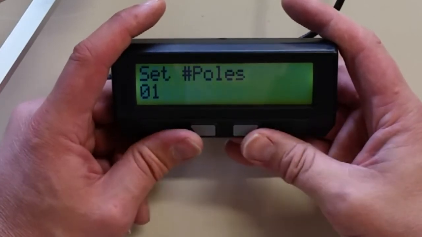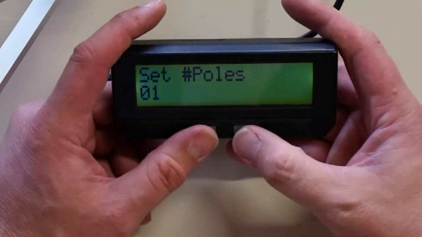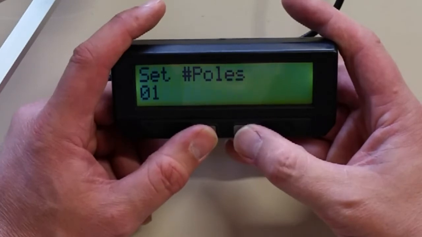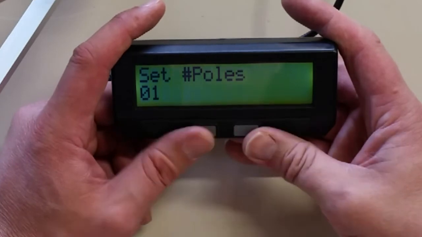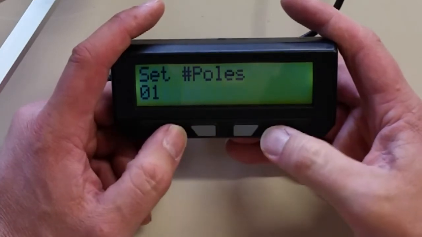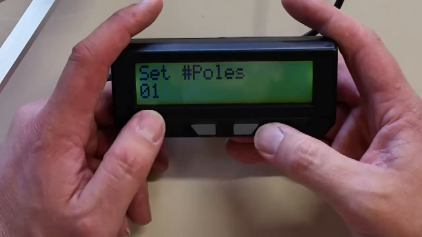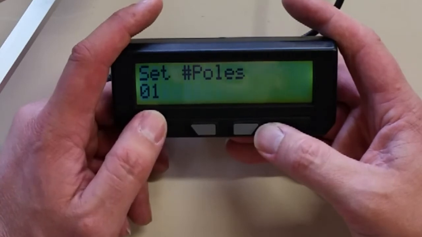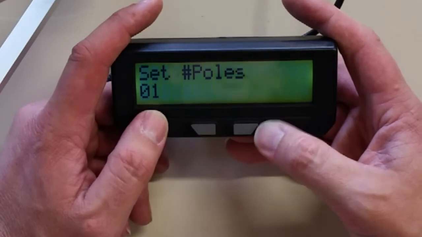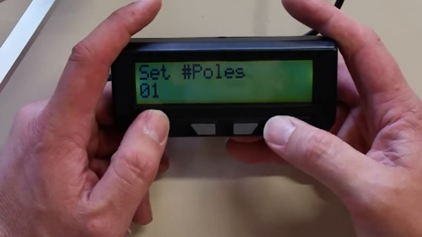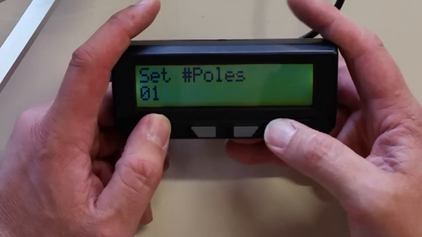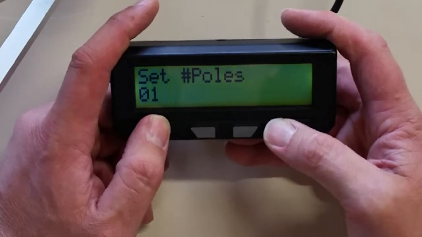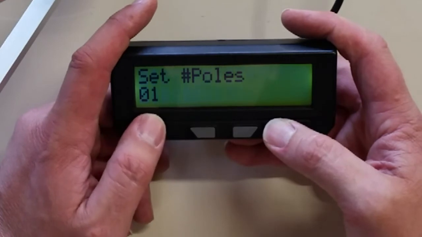The number of poles. So this is going to be dependent on the motor that you have, or also the version of the cycle analyst that you have. If you have the cycle analyst with the speed sensor that is separate, then you would leave this set to 1. Basically what that means is for every revolution of the wheel, the magnet sensor sends a signal one time per revolution. With a direct drive hub motor, that number is going to vary a little bit. And for most direct drive hub motors, the Muxus and the 9C and the 9C clone motors, most of the time this number is going to be 46 poles.